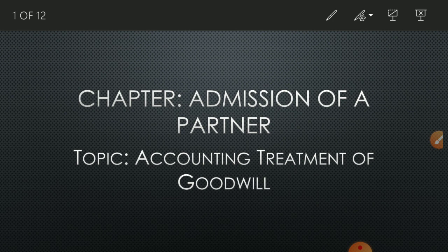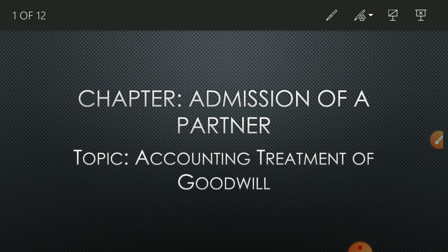Suddenly a new person comes. Of course, these two people, A and B, have to sacrifice some of their share in favor of that new partner. So for that, the new partner has to bring some amount of goodwill also. It's just like when we go to our relatives' homes, or when we go somewhere else, we purchase some gift for those people. Just like that, the new partner, when he is admitted in a firm, brings some amount of goodwill to present before the old partners.